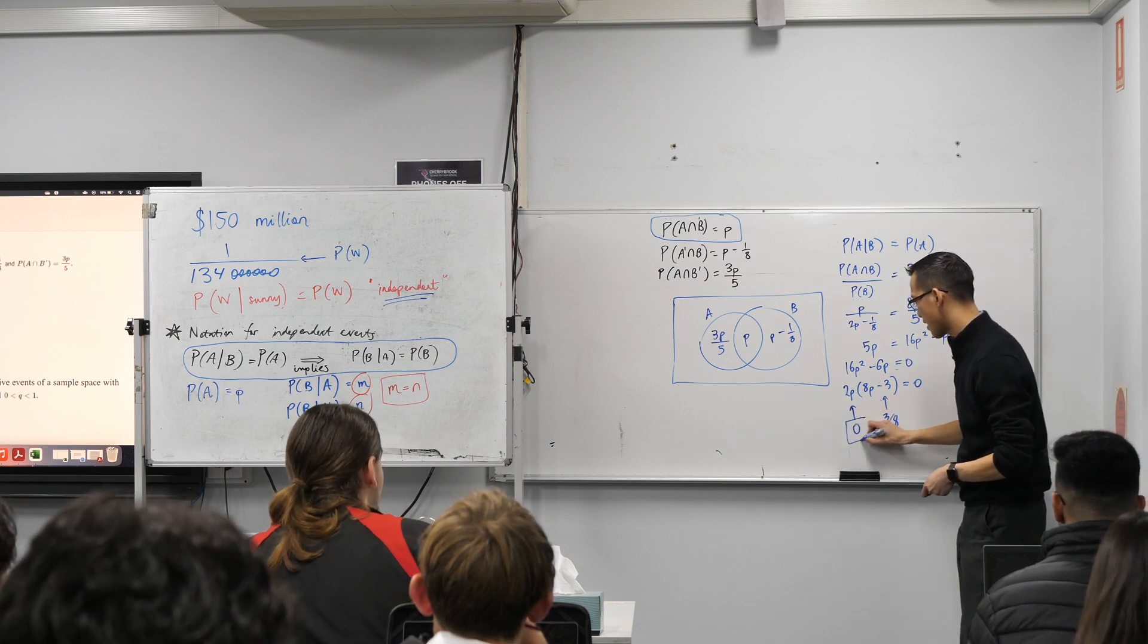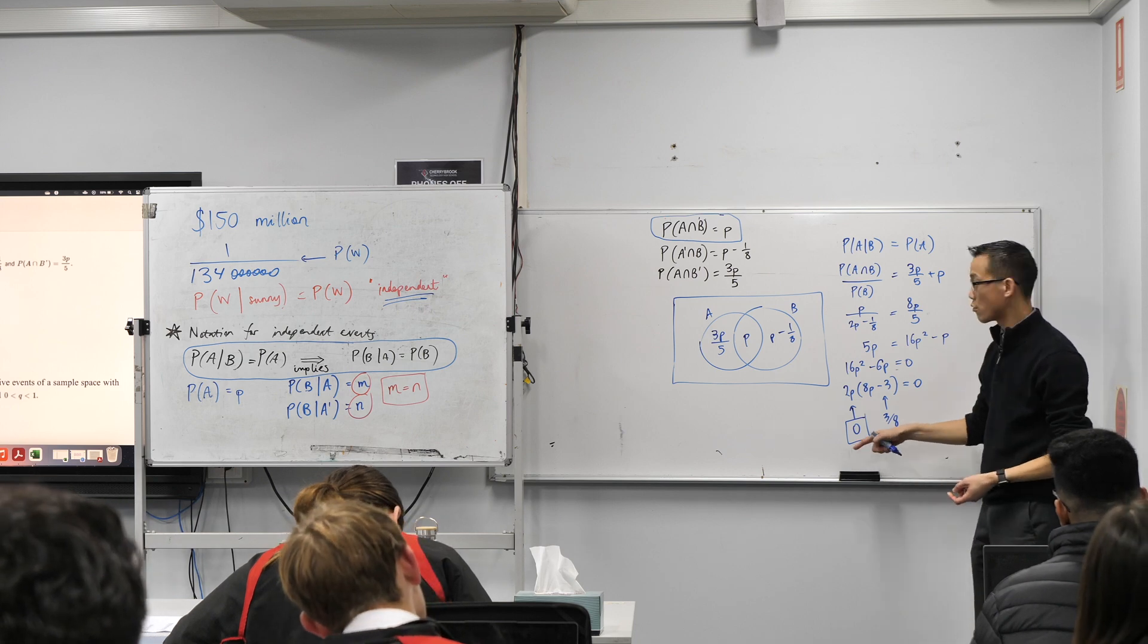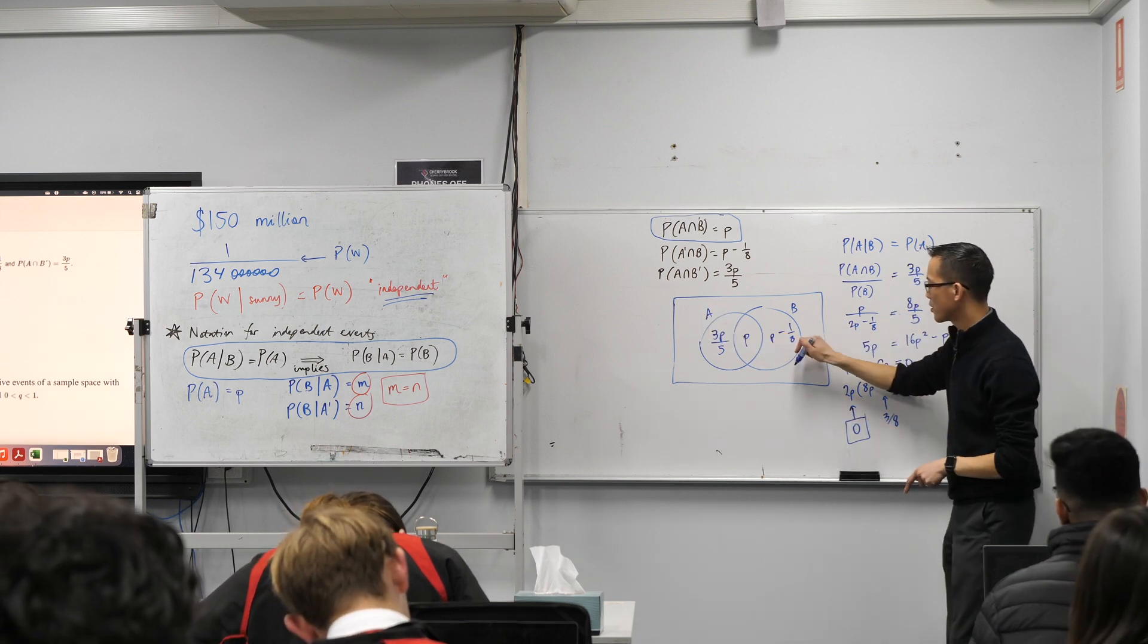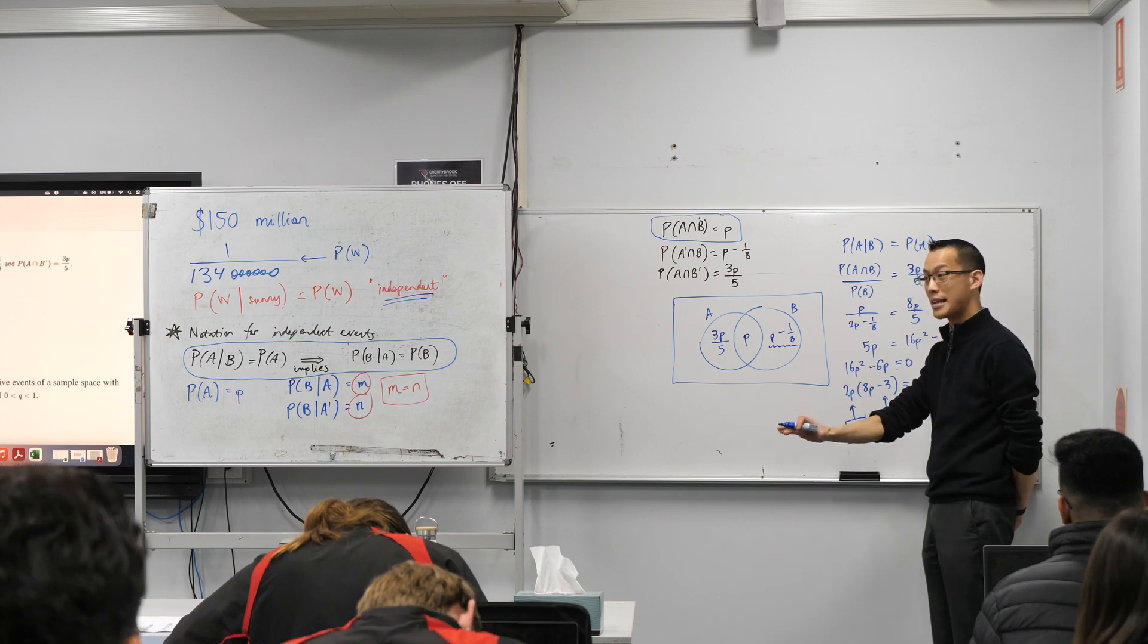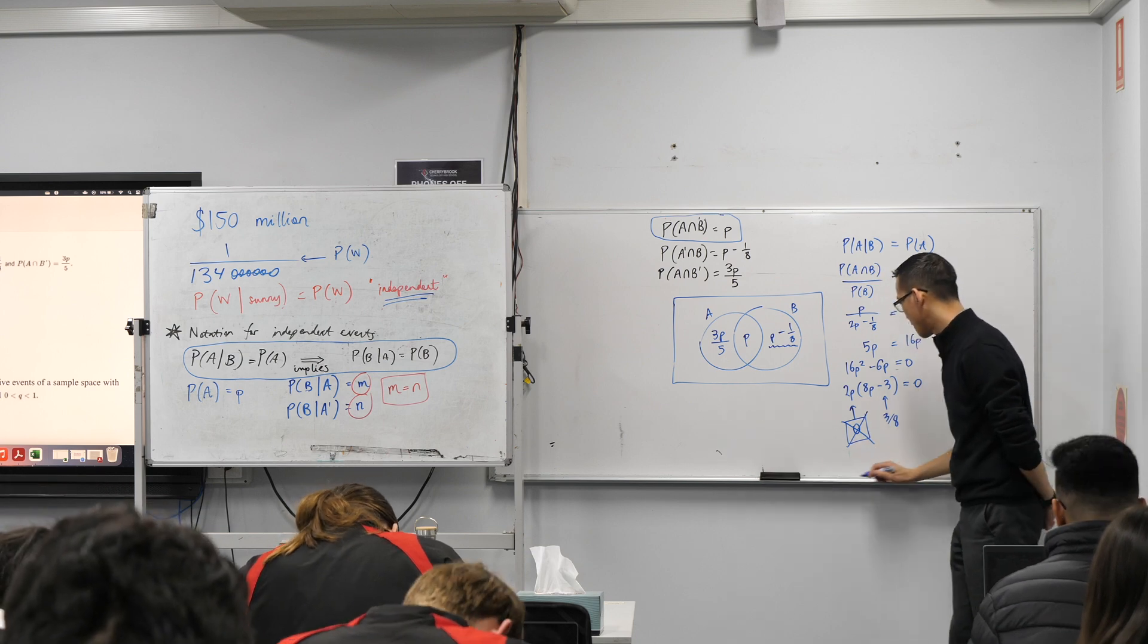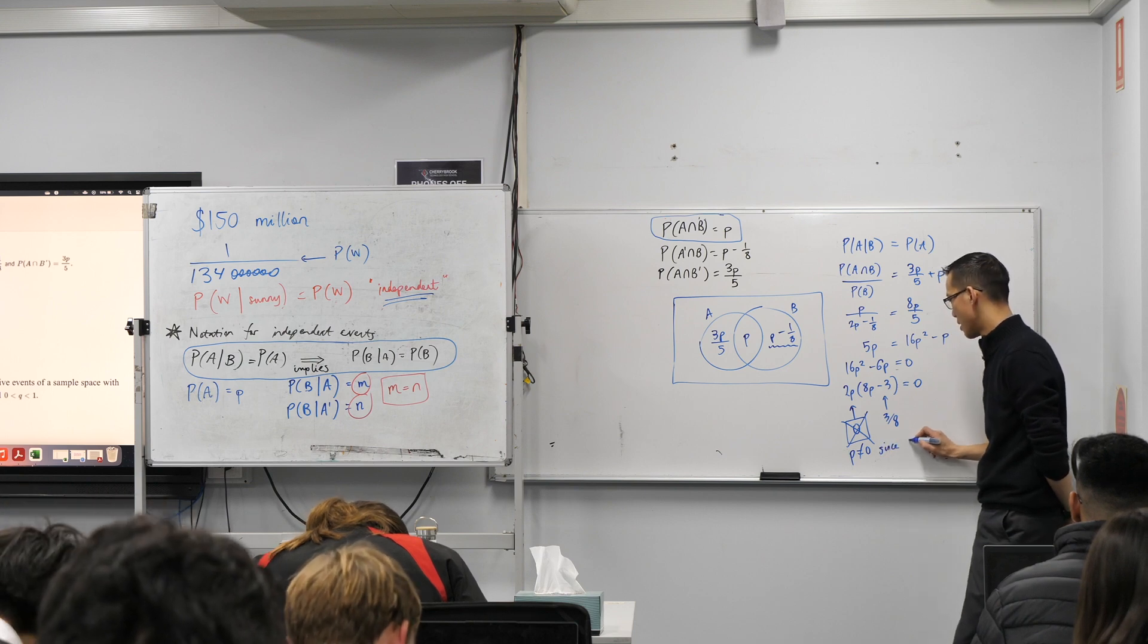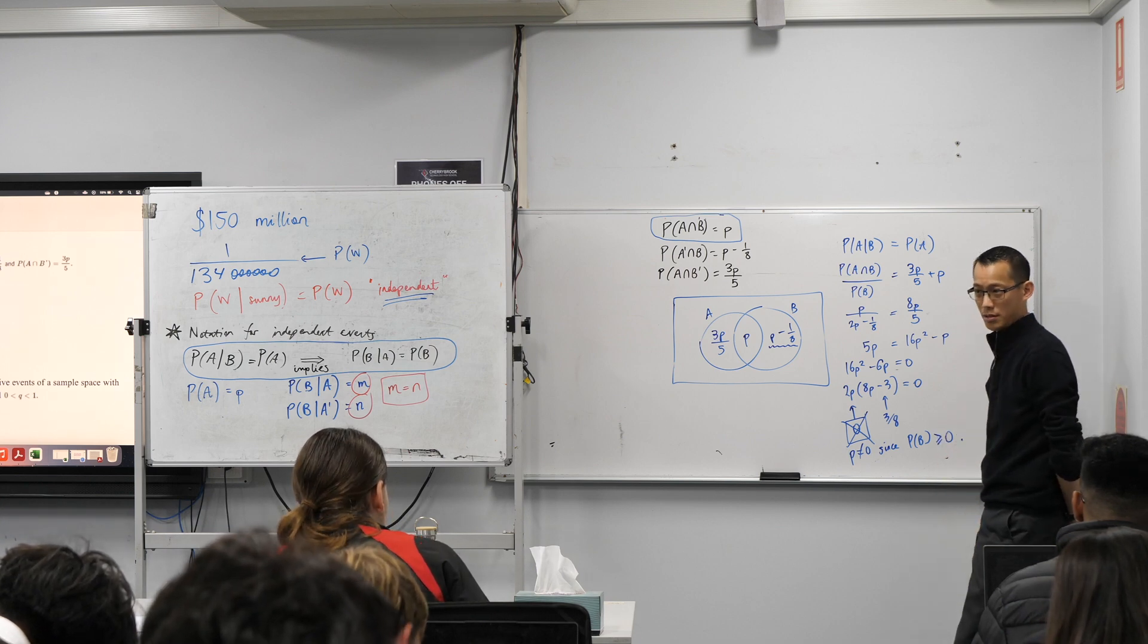Good, good. So this here, right? Don't just disregard it. We said that. Probably equals zero might just mean, are they independent, sorry, not independent, mutually exclusive? But because of this thing over here, right? That's our problem. We know probabilities can't be negative, so that's why I can discard this. But I would say, P cannot equal zero since the probability of B has to be greater than or equal to zero.